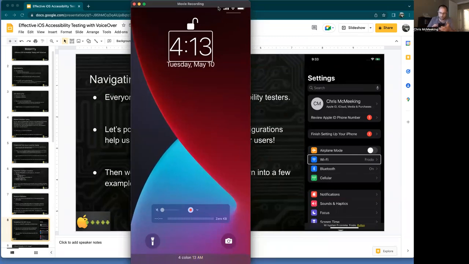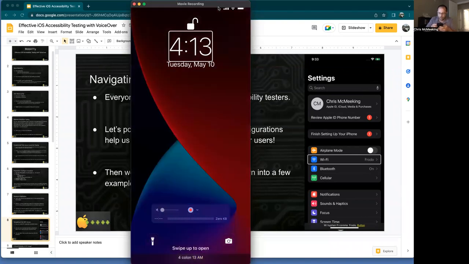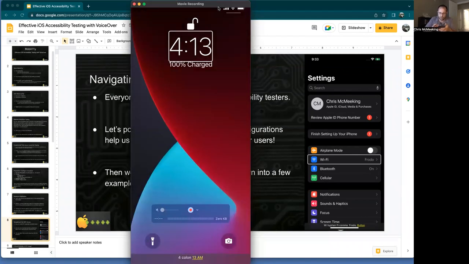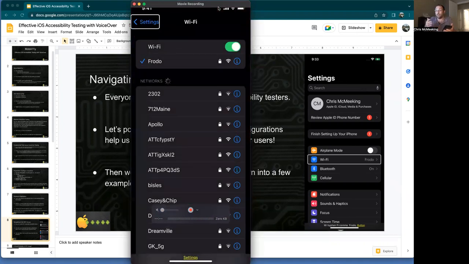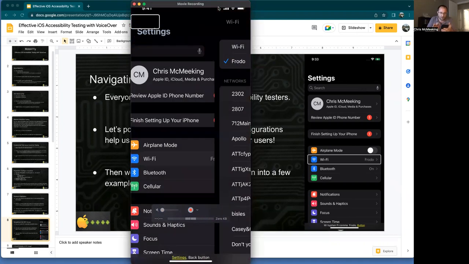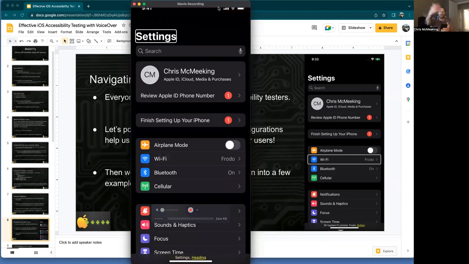All right, so I never remember how to get past the VoiceOver shade screen with VoiceOver on, because I'm not a VoiceOver user, I'm a VoiceOver tester. All right, so here we go. Like I said, VoiceOver is already configured for me. We're skipping that, but let's just poke around a little bit. I see I'm on the settings page, settings, heading. I am going to act as VoiceOver just for a little while, and then I'll talk a little bit about what we heard, and then we'll dive in.